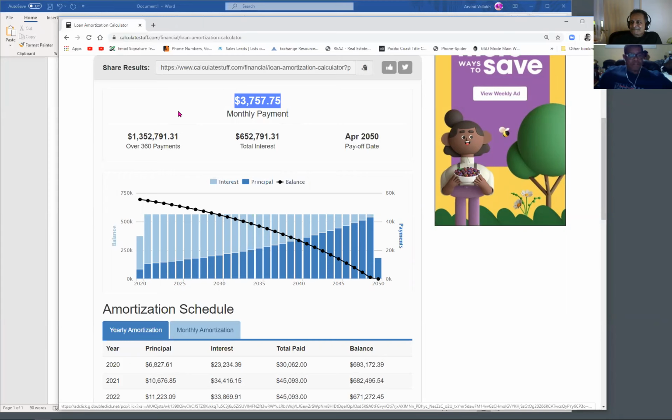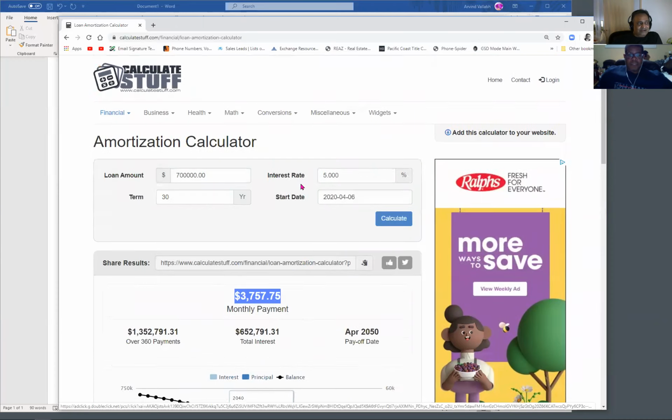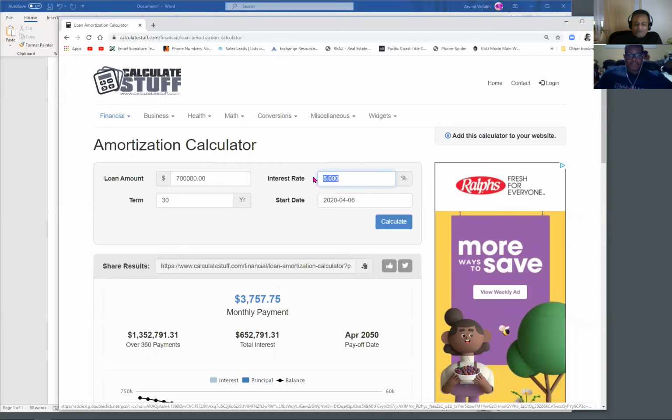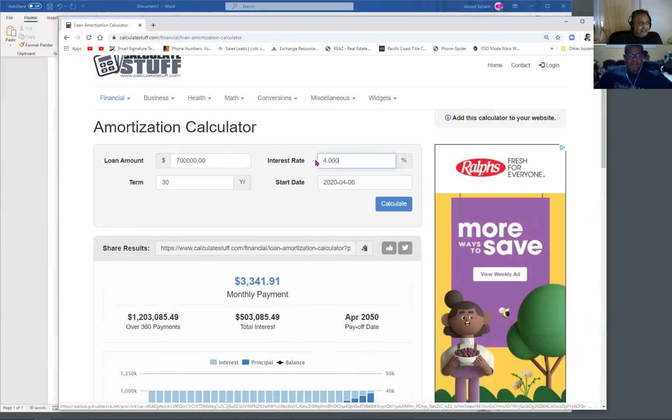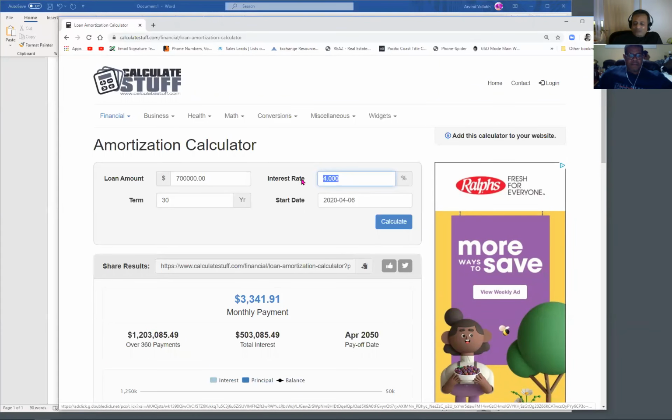This was taught to me by a lender, a friend of mine. He said, let me show you how to work this thing so you can answer the questions. You can do this all day long. You can play around. Right now it's 3,300. If I even do a 3.25, so right now I know it's 3.5, 3,100.